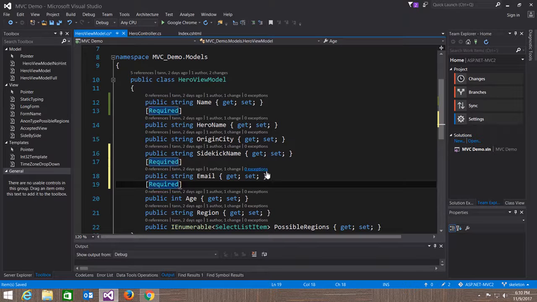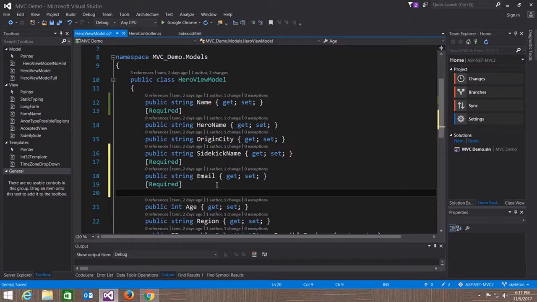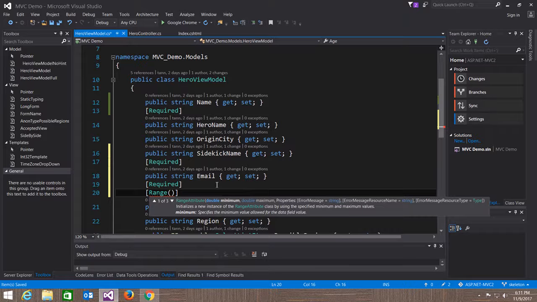So we want to check their age, and say we want to make sure the hero is at least 18 years old. We can add a Range in here. We'll go 18, and then we don't really care how old they are.